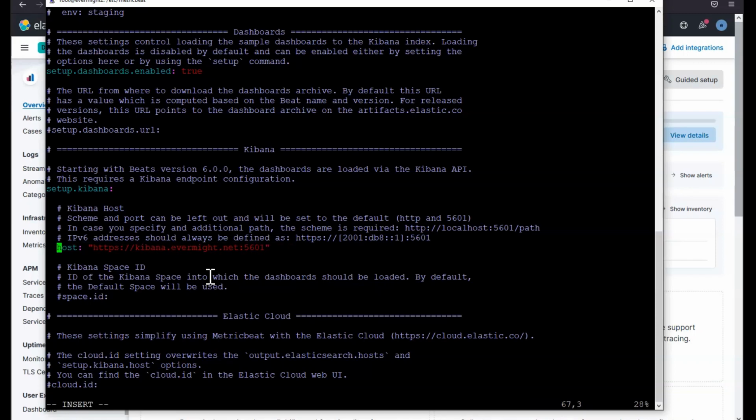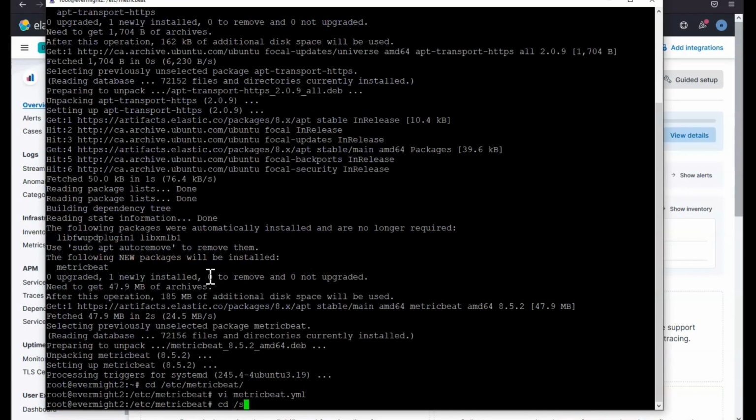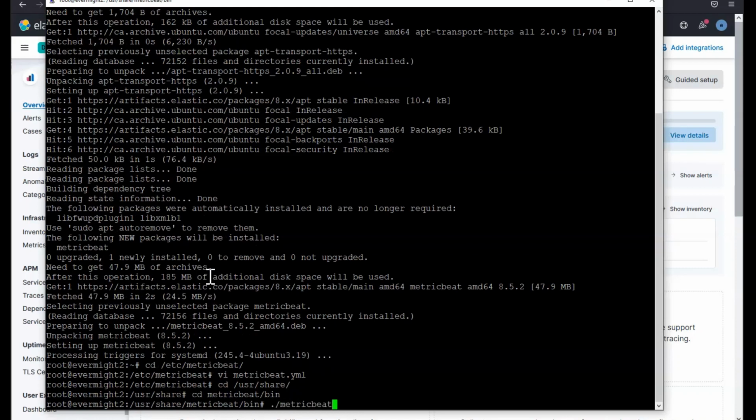Right. And let's set up our Elastic destination. Using HTTPS, and we're going to use the same API key. You could set up another one just for this server, but we'll keep it the same. And I believe that should be almost there. And what we'll do is run the Metricbeat. You know what? Yeah, we need to do the keystore.